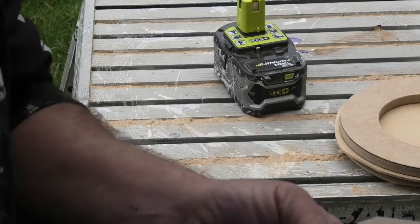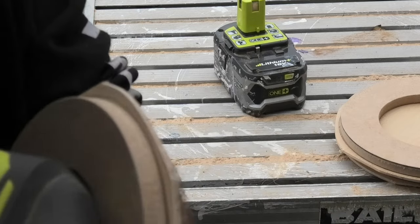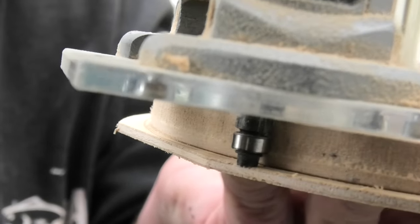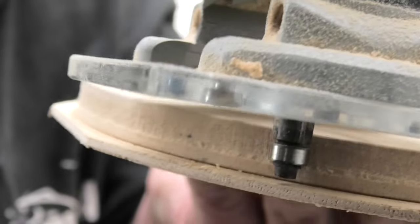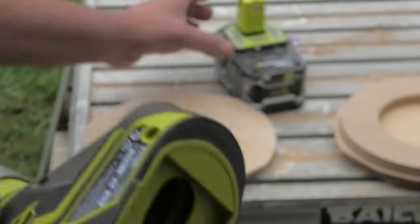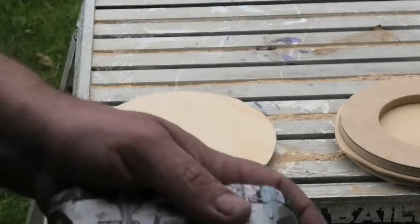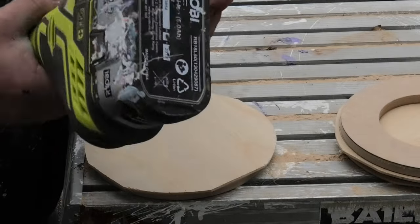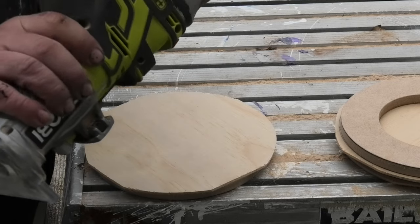So what we'll be doing is, just to show you how it sits. Okay, let's have a look. Let's see if it'll pick that up. Okay, so the little roller bearing sits up against the wood and all you're doing is following that as it goes around. So what we'll do is put the battery in. Turn this one on.